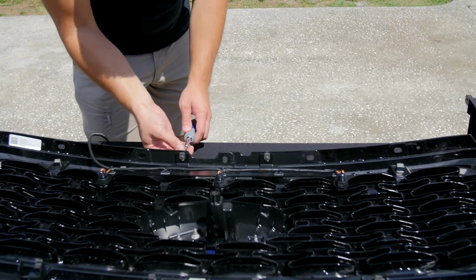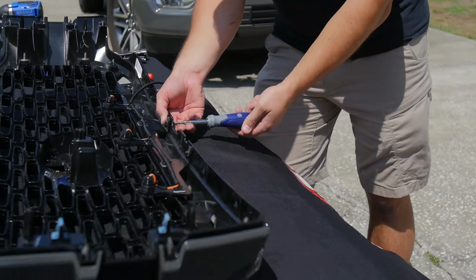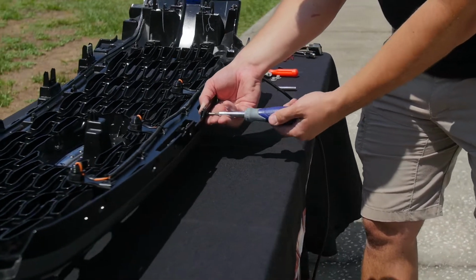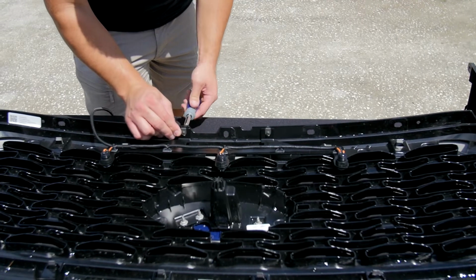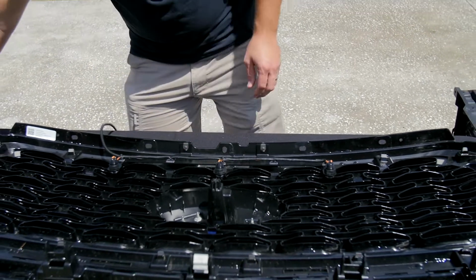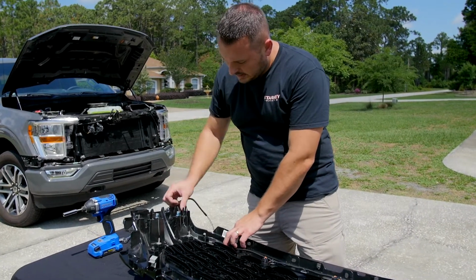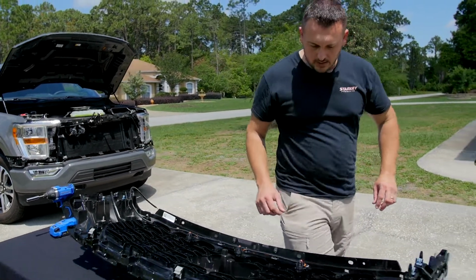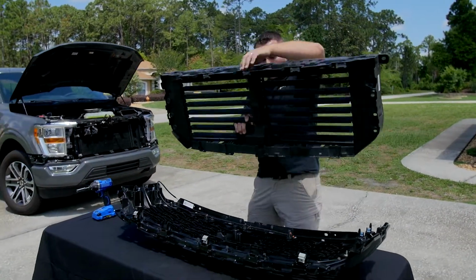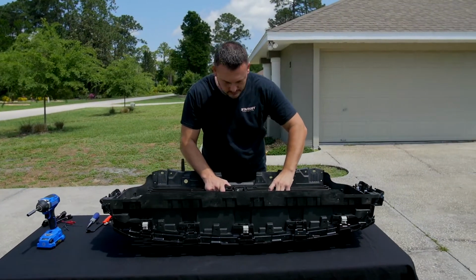What's nice about this system is that your lights are never gonna move, they're never gonna come off from the double-sided adhesive that's used. There are some products out there like that, but this is designed for your factory grill. So in this case, we're working on an STX. This wiring needs to route towards the driver's side, and once I grab the shutter assembly and put that back on, it's gonna make it a little bit easier to get it reattached. Just gonna line this back up.